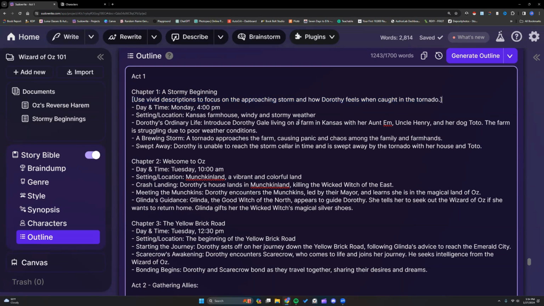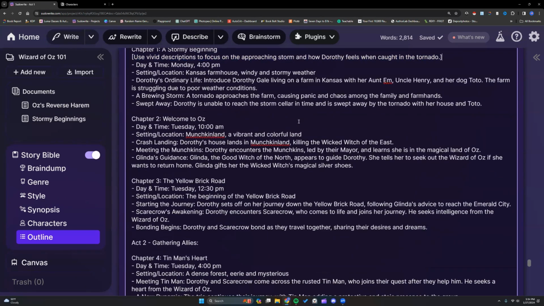So if you're writing a murder mystery, and the detective's interrogating a witness or something, and you want to really focus on the detective's suspicion and how that witness just seems antsy and nervous and everything, you can put those style instructions right here, and your beats will listen and pull more of that information and have that heavy focus like you want.